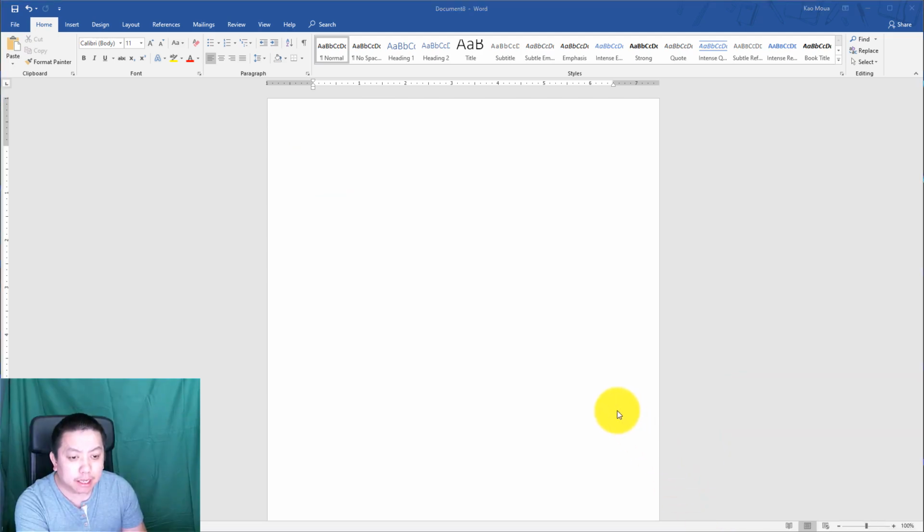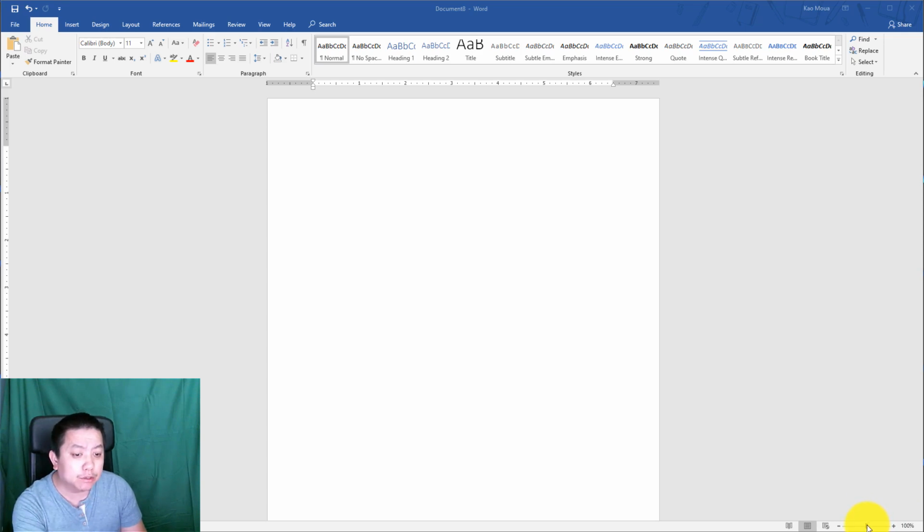Next, let's take a look at the bottom right hand side. And these are the view options for your document. And you can zoom in to your document by dragging this little box right here. Right now, I'm at 100% view. If the text is too small, you can zoom in so that it will be easier to read.